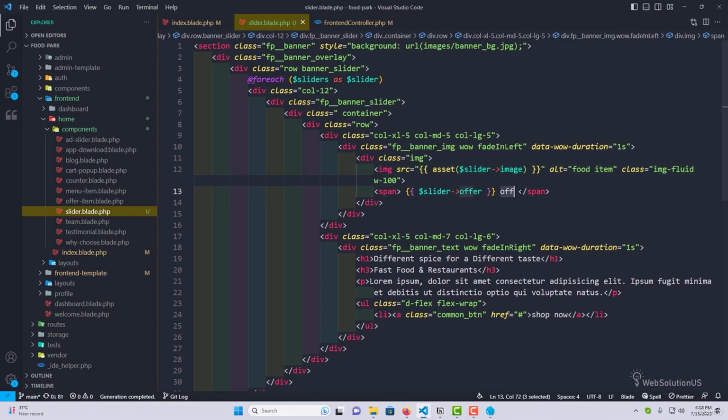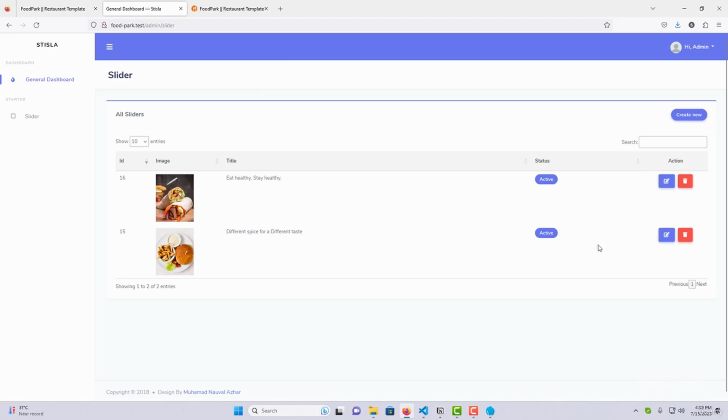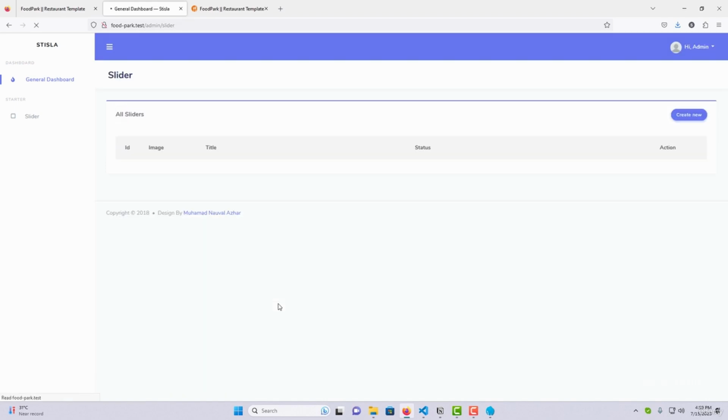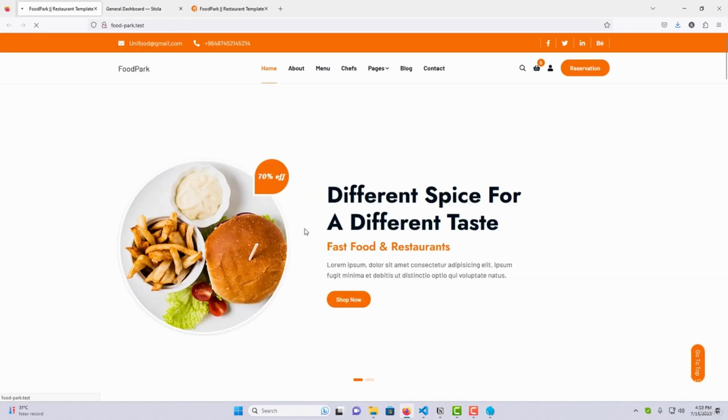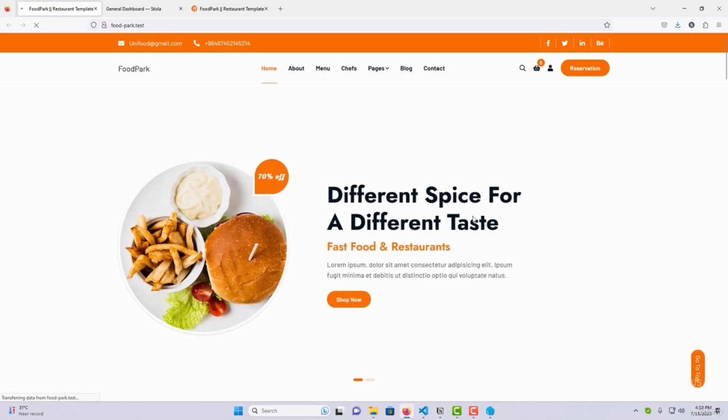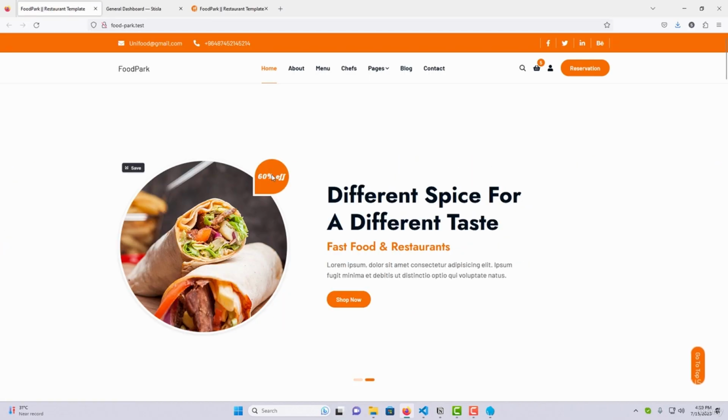Okay, I guess I'll be removing this static off text, because as we can store a string in the offer portion, I guess that won't be necessary. We can just go to our backend and edit this one, and put it like here, offer or off, like that. Let's make it lowercase, right? It will be more flexible for the admin. If I now refresh this page, look here, we're getting 70% off. Let it reload. Perfect, 70% off. The next one is 60% off.